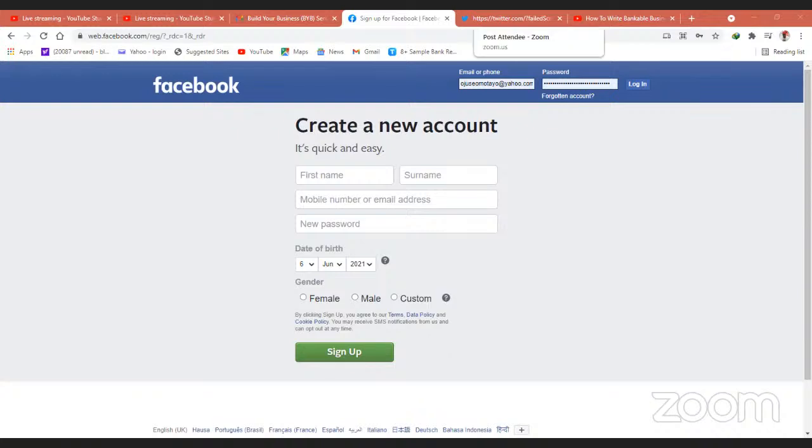Did it ask you for any passcode when you wanted to join? No, not at all. Go to your email and click on Zoom, and you'll be able to log in.